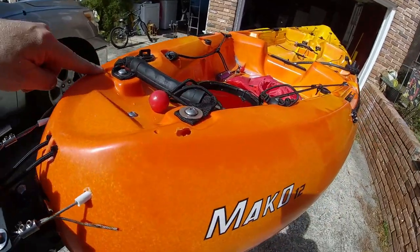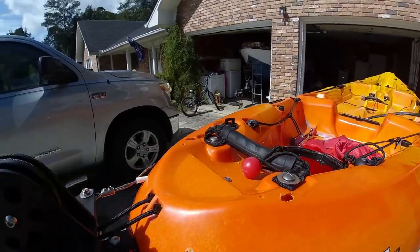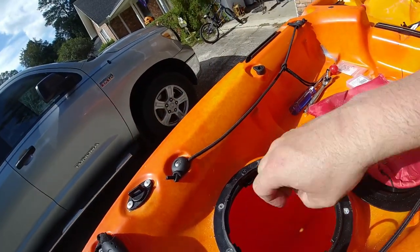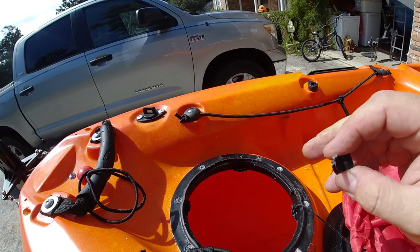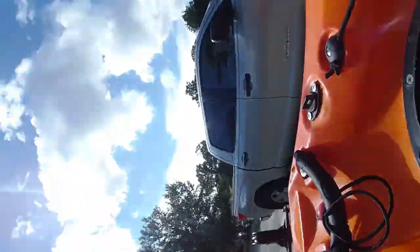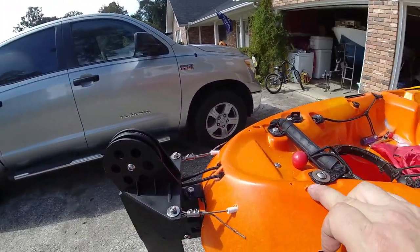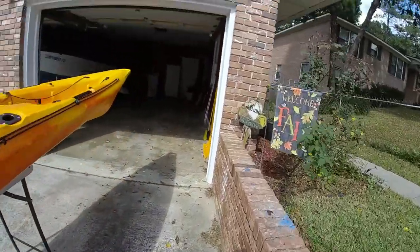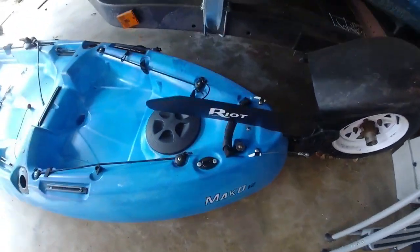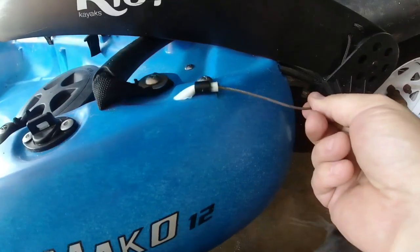I'll go get my wife's kayak because I haven't done it on hers yet. The cables are snaked through inside the kayak — they run on both sides of this opening, this access hole. There's a set of those here and here, up underneath. Anyway, there was a set of those in here, and then it would snake out to this portion here. You can see how the rudder cable comes out up top and then connects here.